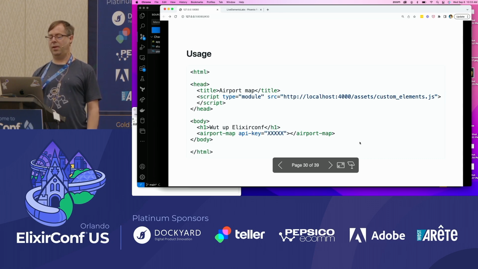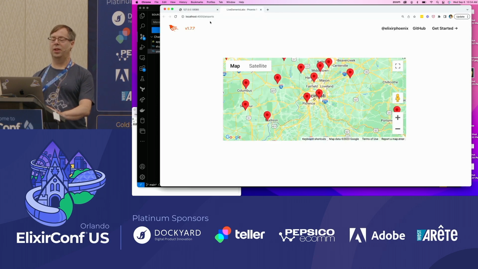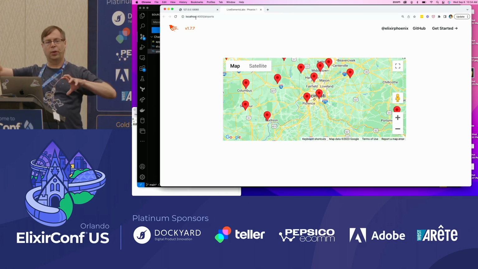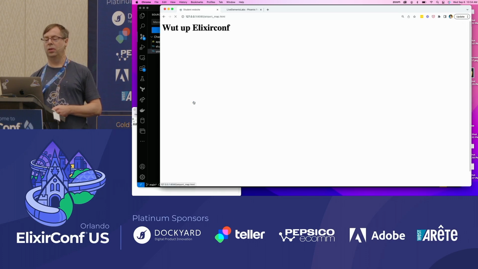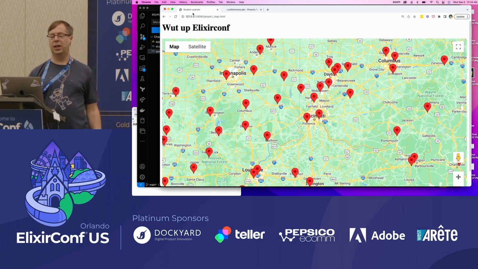All right, let's see it actually work. It's worth pointing out, in case you missed it because I didn't really say it, I have a separate Phoenix app running on a different server from the server that's serving up my slides. So we saw just a second ago that it was a Phoenix app on port 4000. Now what we're going to do is load that same example, but running in the server that's serving up our slides. And it's just an HTML file, and that's it.